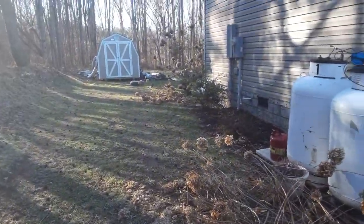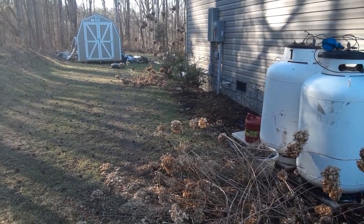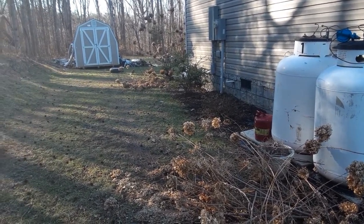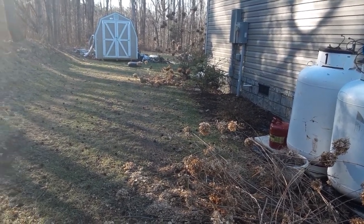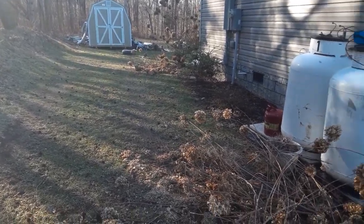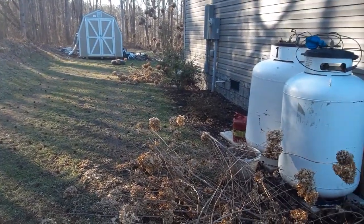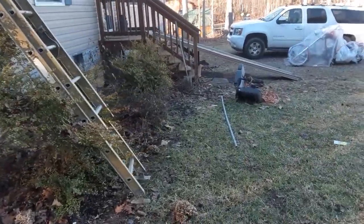I can run the whole-house generator that I ordered — I'm waiting on that, I ordered it last week so that's going to take four to six weeks to get here. That was the only one I could find with the shortest timeframe for delivery — there's some high demand right now. I went to Lowe's and Home Depot and they said six months, I wouldn't get it till the end of June or into the second week of July, so I said no. Everything's kind of on schedule, I'm just waiting on the weather to get on my schedule.